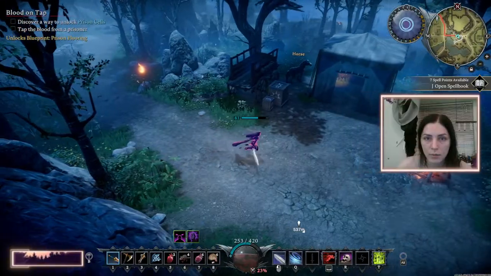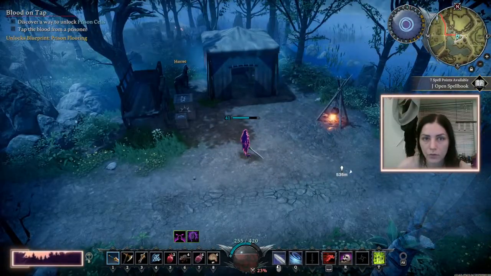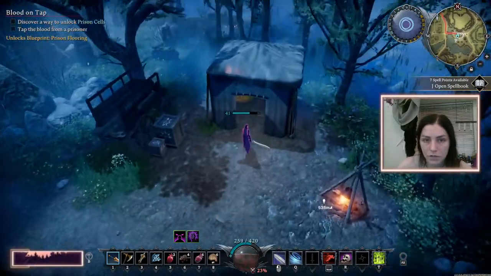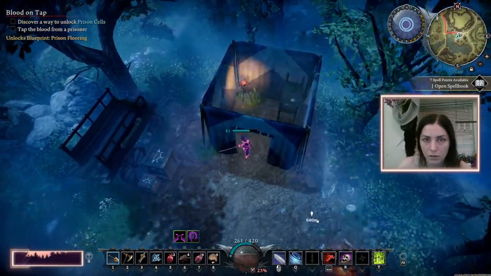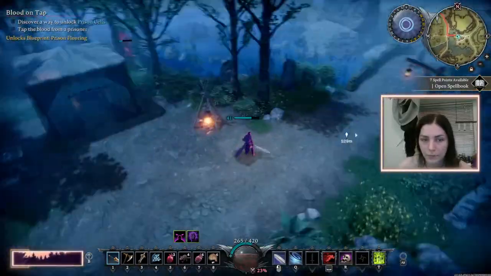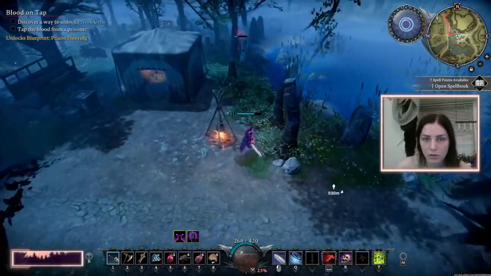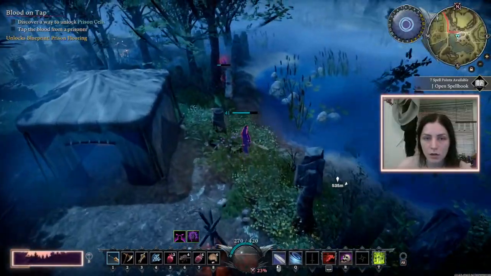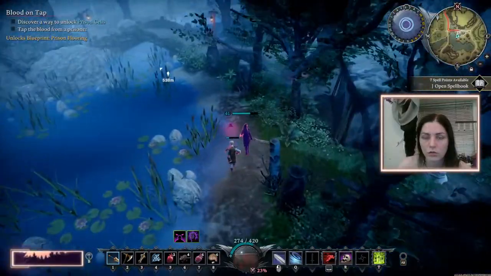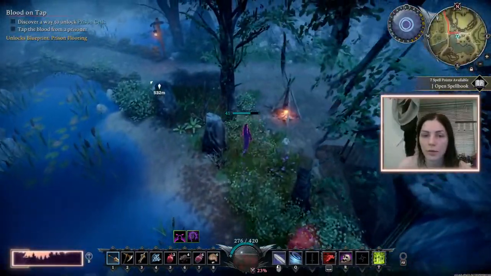Is he just late to the party? Where is he? Is he still in here? Where's my thrall? There he is. Oh, he's caught on a tree. It's okay, guys. He's caught on a tree. Come on. Yeah, there we go. Jeez, that would have sucked. Walk all the way back to base without my thrall.